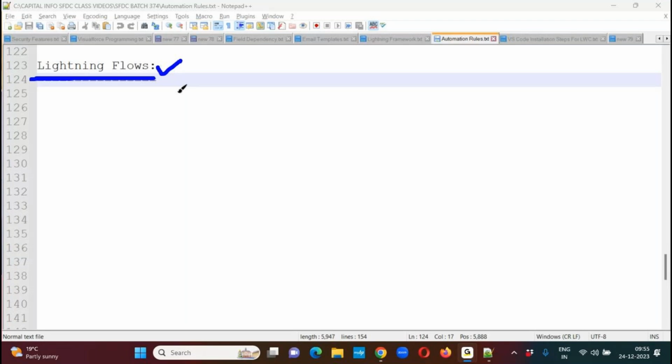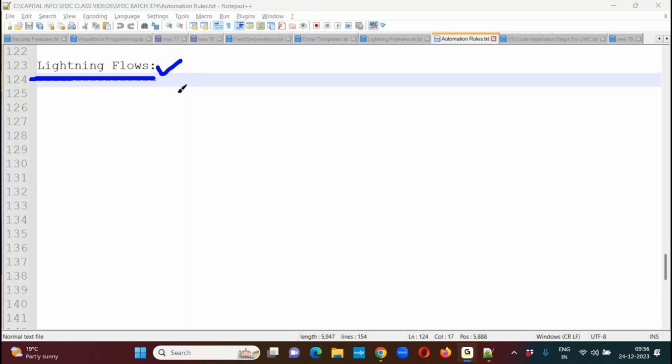Now, by using these flows, what can we do? With the help of flows, we can perform simple validations and complex validations also. We can implement our own custom business logic also. Generally, in order to implement your own custom business logic, you are using Apex programming. We are going into development, but now, as part of flow, without using any Apex programming, without writing even a single line of code, just by using drag and drop options, we can implement that business logic as well.